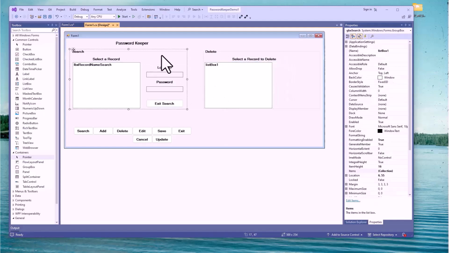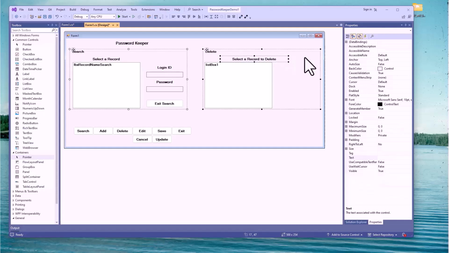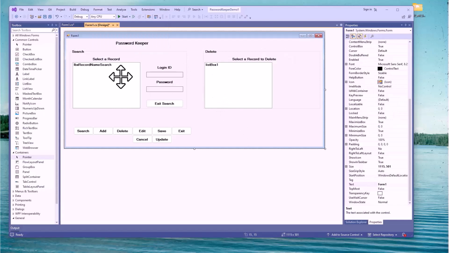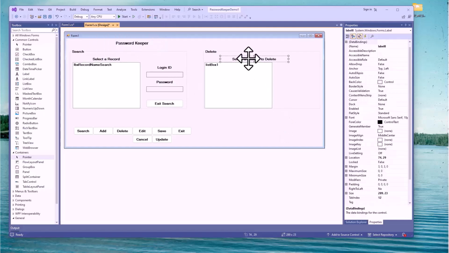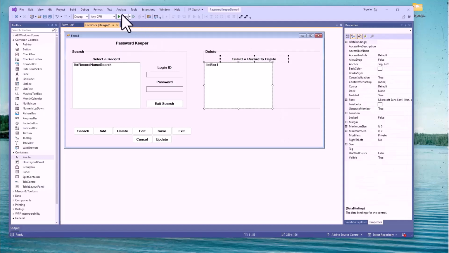You know what I could do is align these two there. Format align top. And that allows me to line these guys up roughly where they are. That looks kind of good. And then this thing can, perfect.